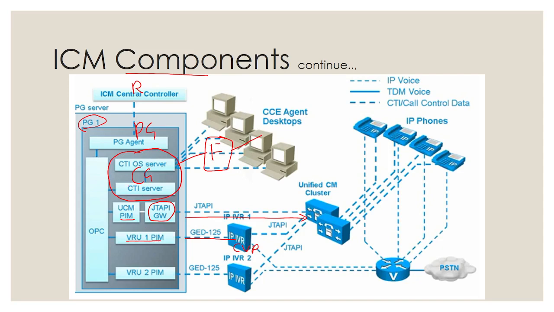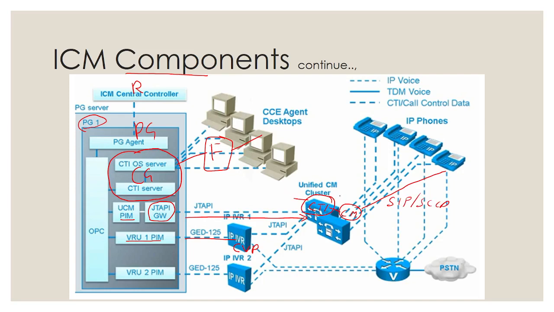We have a separate section called CTI gateway that can be installed in the PG or else on a separate box. That CTI gateway connects to the finis, whereas the JTAPI gateway connects to the call manager. In the call manager, we have the CTI service, and this CTI service talks to the CM service. The CM service is controlling the phone, and this can be SIP or SCCP communication. These messages are converted by the CTI service into CTI events.